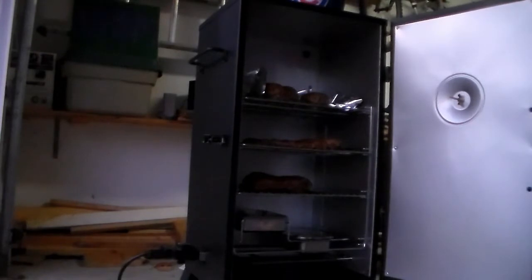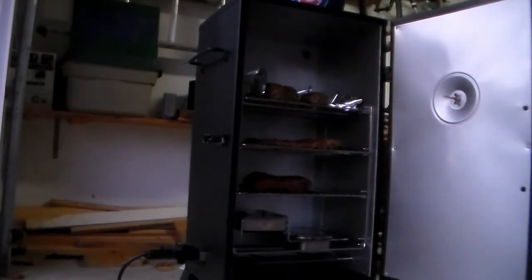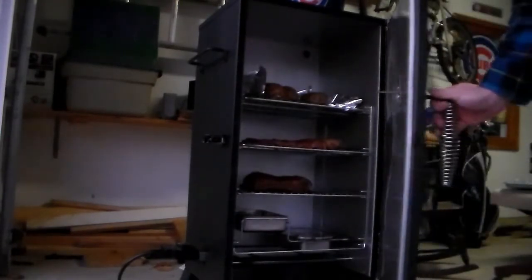Alright, so that there, I put this in a moment ago to check the temperature, but that there is some done food. So let me get this out, get inside, I'll get a picture for you guys, and now I'm gonna stop shooting and start eating.